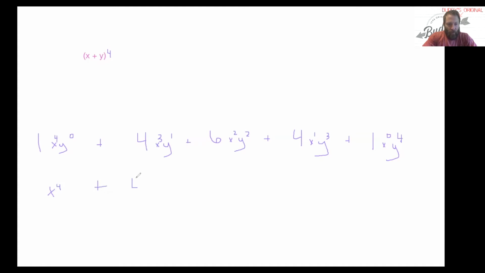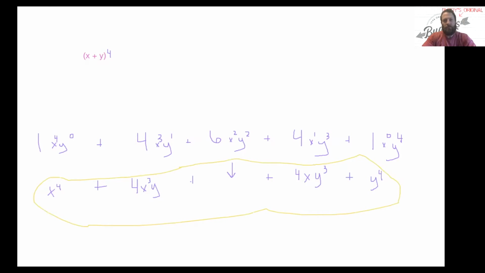This next one, there's not a whole lot of simplification you can do. That 4 is going to stay there. x to the 3rd, y to the 1 is just y. Nothing changes here. I'm going to do that for time's sake. And then over here, again, not a lot of simplification. I guess I dropped that 1 off there because you don't really need it. This last one, again, we have 1 times x to the 0. Remember, x to the 0 is 1 again. So 1 times y to the 4th. And this is your final answer. So this is what you'd want to be putting on the test. Totally simplified and totally good.